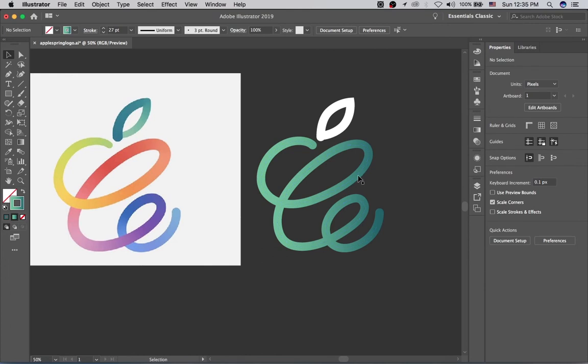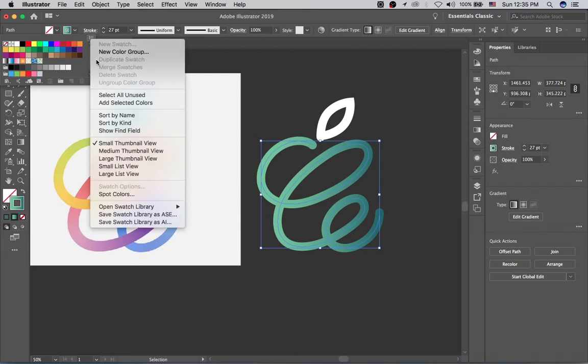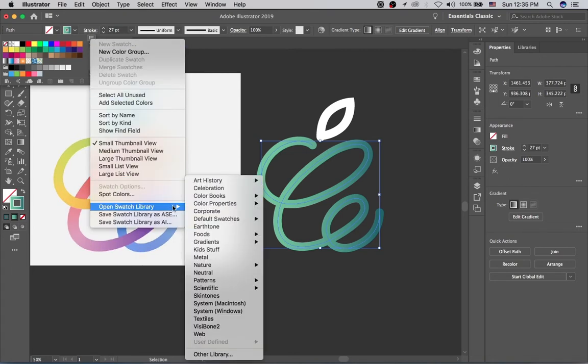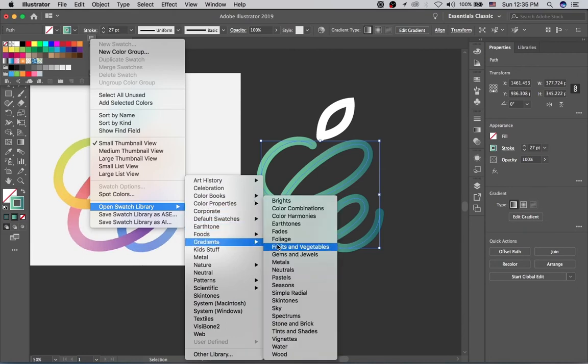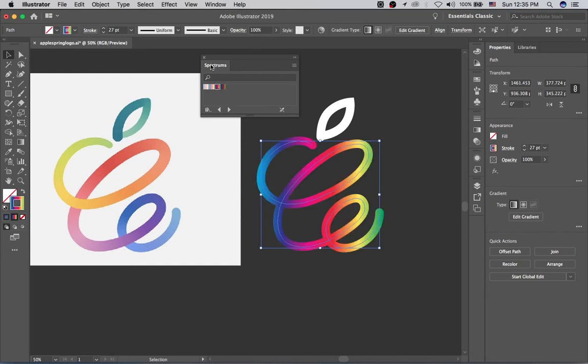We're going to head on over to the fill panel. Hidden in the fill panel, there are hidden gradients, hidden swatches. So if you open the swatch library and then come over to gradients and then spectrum, you'll find the rainbow spectrum for this logo. Just gonna select it one time, you can close the spectrum panel.